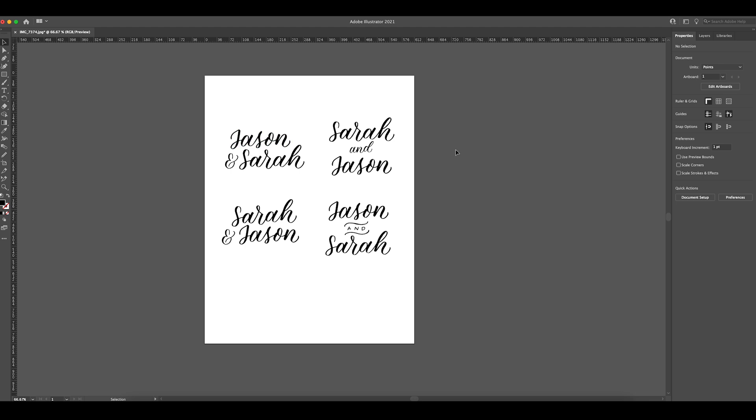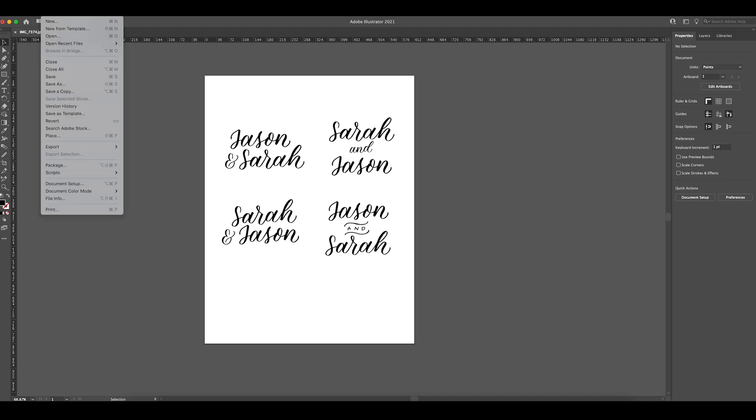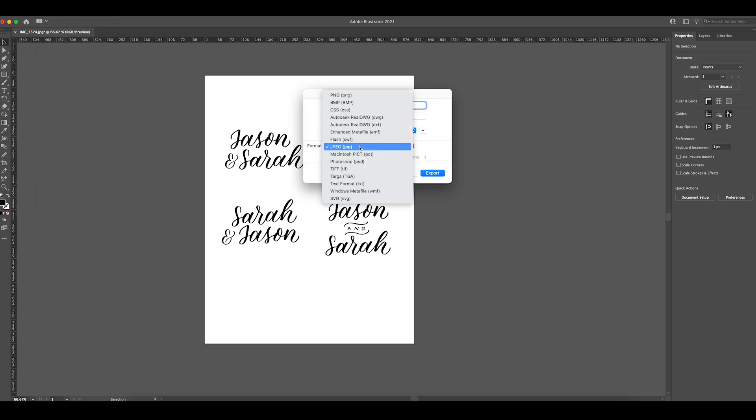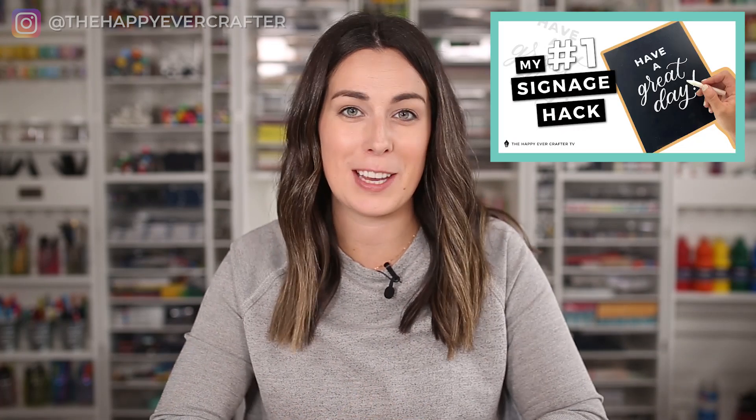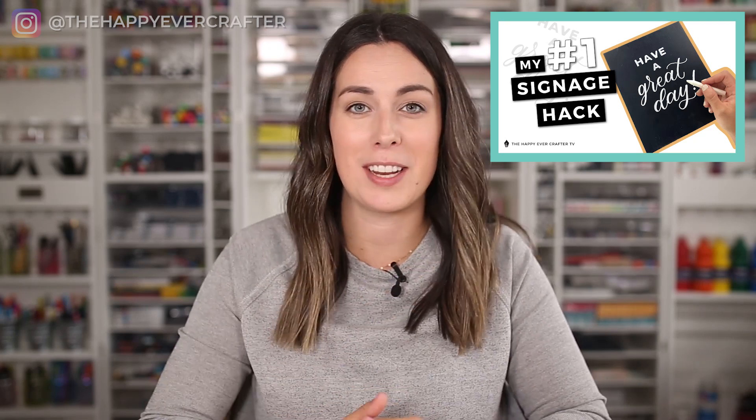Once you have one chosen, essentially what I do is just press print and use my design to get it onto a sign even bigger in Illustrator. You can even change the size of the artboard so that it's the exact size of your project and scale things to 100%, which makes things really, really easy. There are so many applications for digitizing your lettering, so hopefully this video simplified the process and made it easy to understand. Personally, I use this method all the time to prep my design and then I print it out and do a chalk transfer — which is actually the video I'm going to link you to next. Hit like if this one helped you out and then go check out the next one!